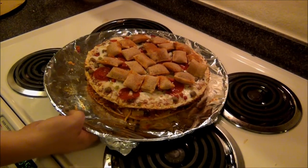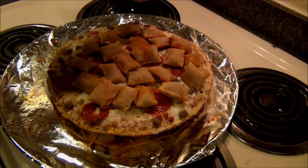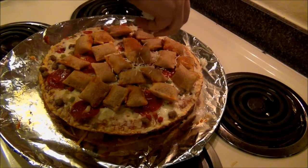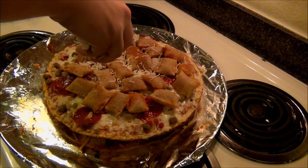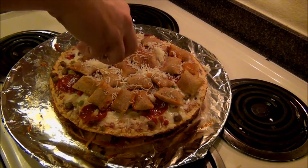That's so hot. Oh, cheese. All right, now we're gonna add more cheese to the thingy. We're using mozzarella now instead of pizza blend. Might want to put that in the notes.